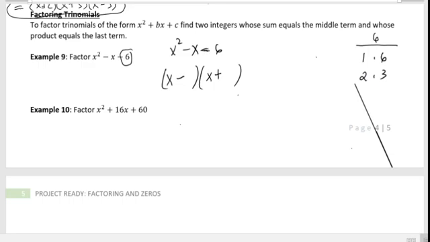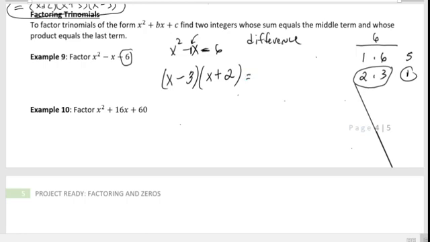And so since I have a negative here, then I'm looking at the difference. So if I subtract 1 minus 6, I'm going to get a 5. And then 2 minus 3, I'm going to get a 1. And so that means that since I have a 1, notice that your middle term here has a 1 here. Okay, so this is going to be the factors that we want to use. Now you always want to put your bigger number first to assign the sign of the middle term. So here I'm going to have a 3, and then I'm going to have a 2 here.